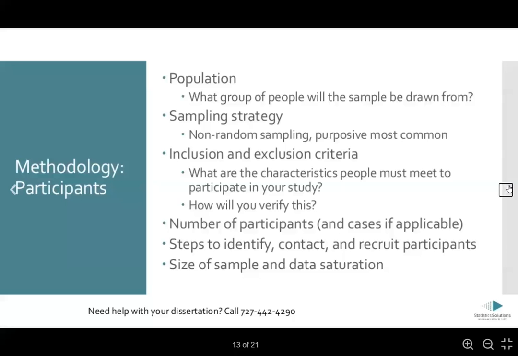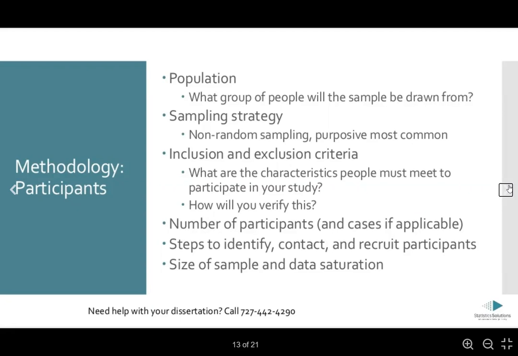So maybe you're trying to understand the perceptions of women in the postpartum period. So in that case, you're looking for those specific women who have recently given birth. So that's why your study is probably going to align more with a purposeful sample, just looking for those people that fit. So you'll want to describe that here. And again, pull in citations to explain why you're doing that.